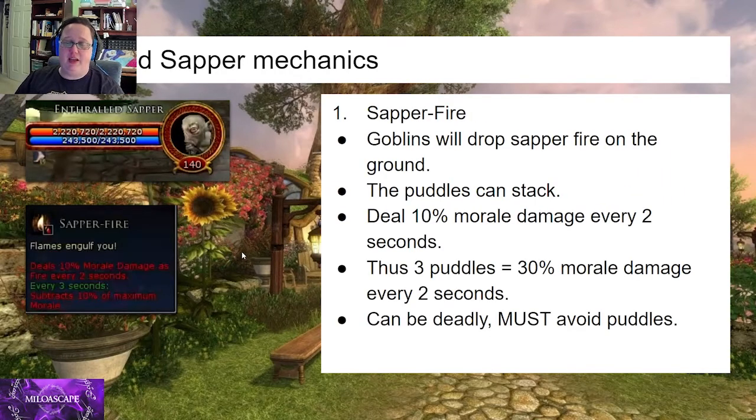And then you've got sappers. Sappers are just plain annoying because they drop these fire puddles all over the place. And the puddles can stack. So you could be in 4 or 5 puddles at the same time. Okay. Each puddle does 10% morale damage every 2 seconds. So if you're standing in a stack of 5, you're getting 50% morale damage every 2 seconds. That means in 4 seconds, you're going to be dead. All right. So everyone must absolutely avoid the sapper puddles. Enough said about that. If you want to die, go jump in one.